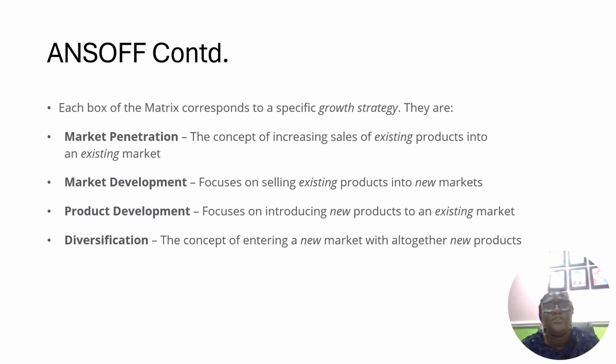Each box of the matrix corresponds to a specific growth strategy. They are the market penetration, the concept of increasing sales of existing products into an existing market. Market development. This concept focuses on selling existing products into new markets. Product development focuses on introducing new products to an existing market, while the diversification talks about new markets with altogether new products.